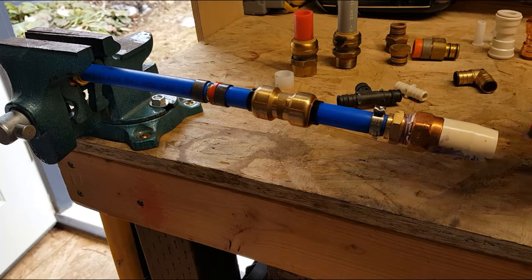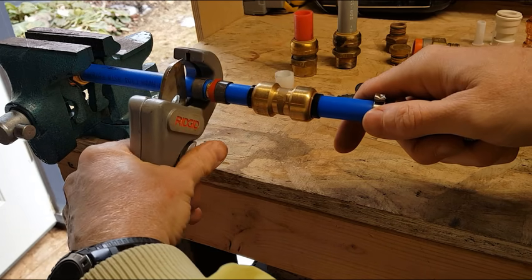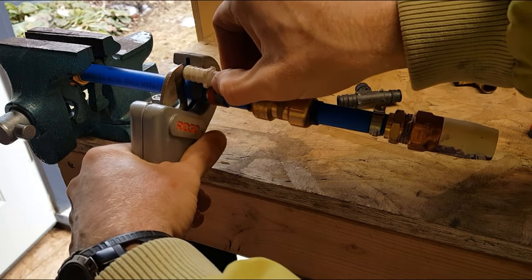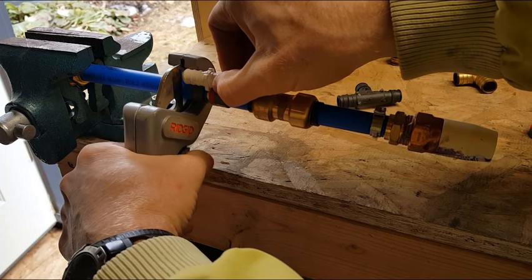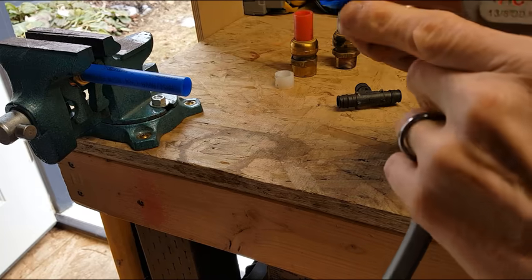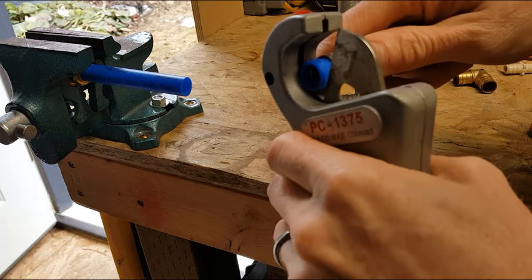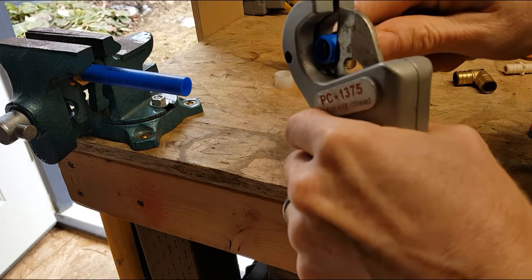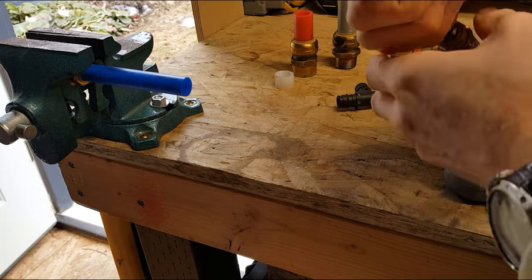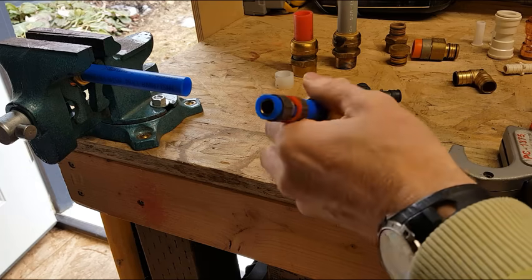So to show you the removal of these crimps, we're going to take our tubing cutter. We're going to come back so we know we're far enough back that we're not going to cut into the brass, because that would kind of wreck our tubing cutter. So I've cut it back, and as you can see, the brass is back in there another 1/8 of an inch. So I'm going to actually cut off just a sliver, try and keep that tubing tight so it doesn't twist and get a really crooked cut. But now I'm pretty close to the fitting.